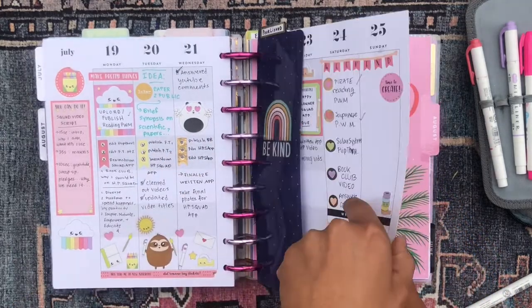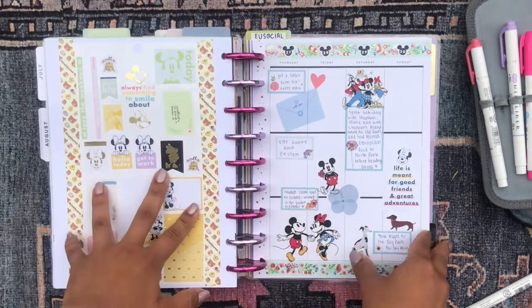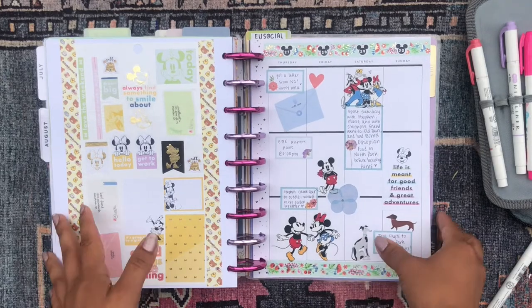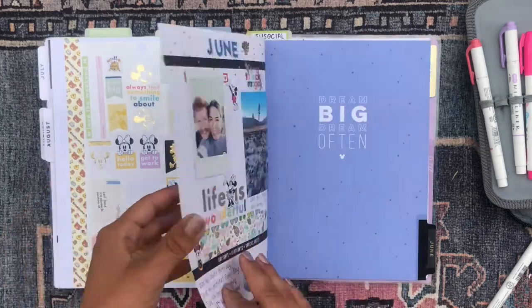So we're almost done here. I think we just have one more section left to go. I'm shocked that I did all this in 20 minutes. I used to take an hour to flip through all of my planners. I mean, I have 15 planners, so it does take quite a bit. So my last section is my scrapbook section. This is my social life, my family and friends section.